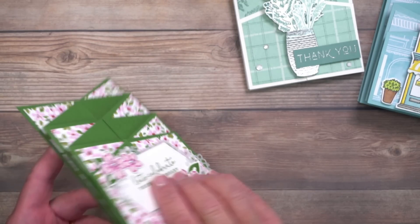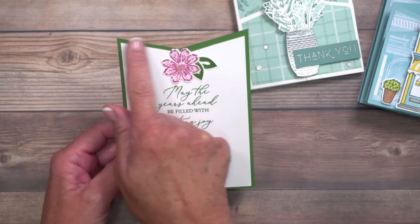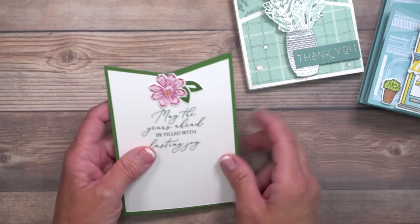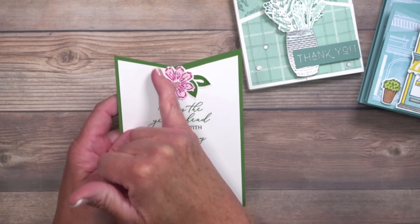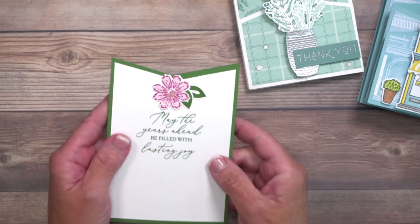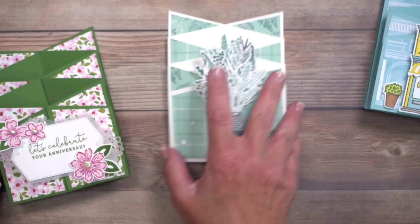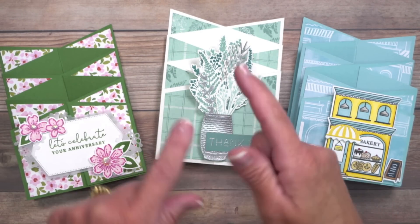Wait until you see the back of this card — this one has the one-piece panel, which was challenging. I marked the corners and where I thought the center was, then cut it by hand with scissors — that was actually easier than the trimmer. It wasn't perfect, but I was able to cover that flaw with one of the punched-out flowers, and of course added my greeting. There are lots of different ways to create these for different occasions. I would love to know which sample is your favorite — pop down in the comments below and let me know. Your feedback is always very important to me.